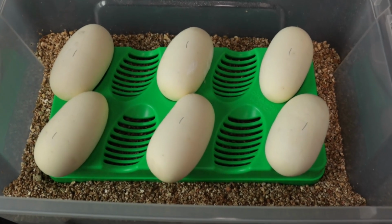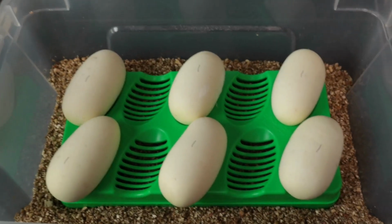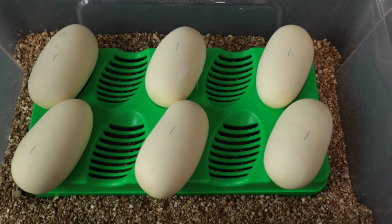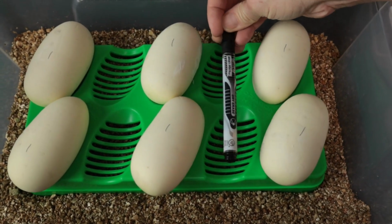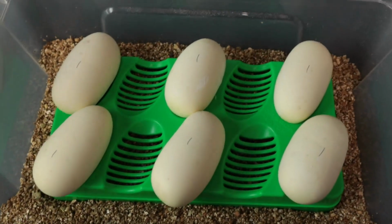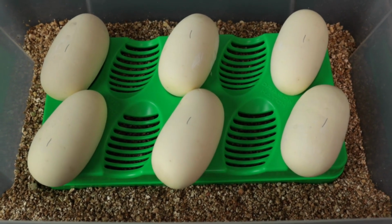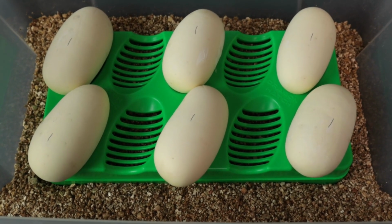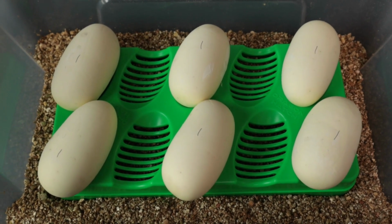All right, so we got that albino girl off of her eggs. Holy cow, are these some big eggs. They probably don't look like it on the camera, but the way they're spaced out weirdly on the tray is because, putting them next to each other, they were constantly touching. Look at this pen compared to them. They're big. In my hand. They're big eggs. And normally our eggs are somewhere between like 90 and 110 grams. These eggs are almost 140 grams each. And she's not a real big girl either, so really big eggs, 6 of them.